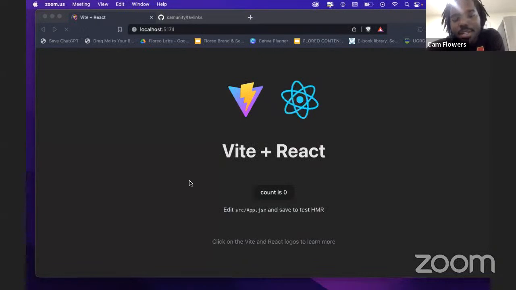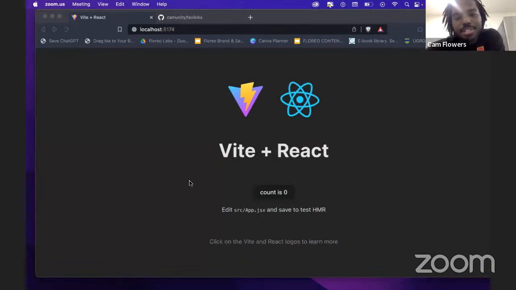So if you see something like this, you're in a good place. This is exactly what you want to see first, just the default Vite and React component template. This is just kind of the default. So if you're seeing this, you're good to go. If you're having any trouble and you want some support, just drop in the chat what's going on, so that any of us can come and help you out as we're working through this.